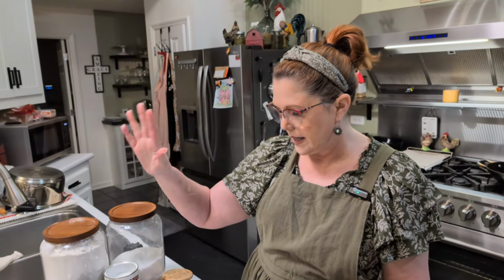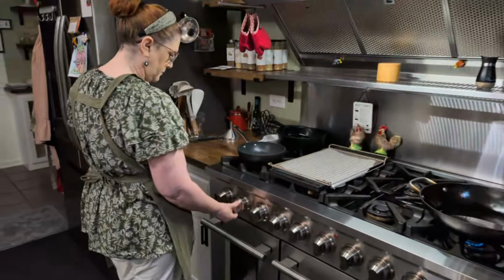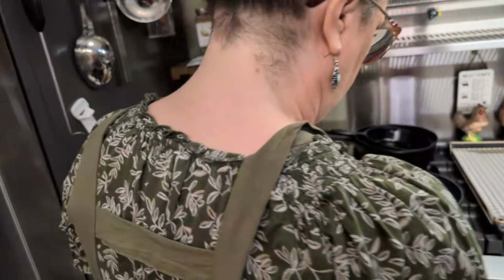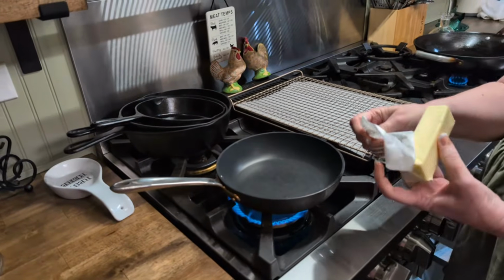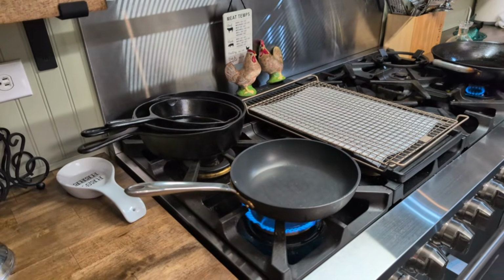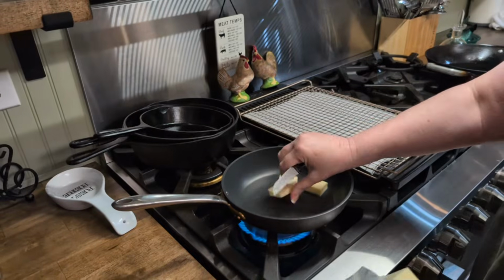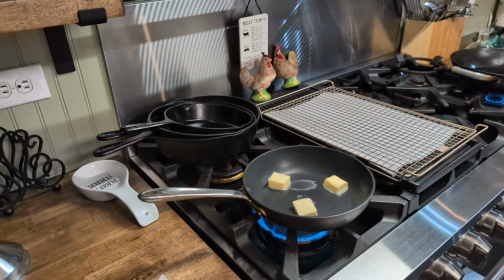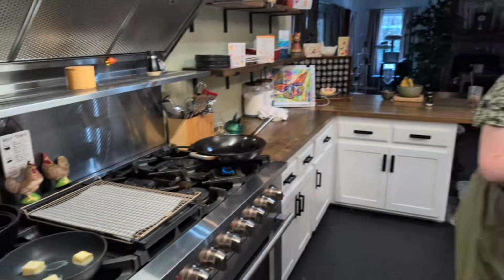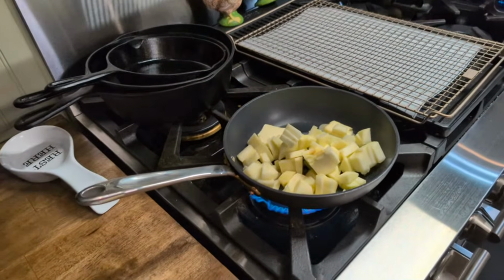Yeah. All right, I got to think about what I'm doing. I'm putting apples in here with 3 tablespoons of butter. And so I'm going to turn this on. I'm going to put 3 tablespoons of butter in here. And we'll probably drop the rest of this butter down in our grease when we fry up our fritters, okay? So you're going to put these in here with your apples. And some sugar. And you're just going to cook them until they're a little bit soft.